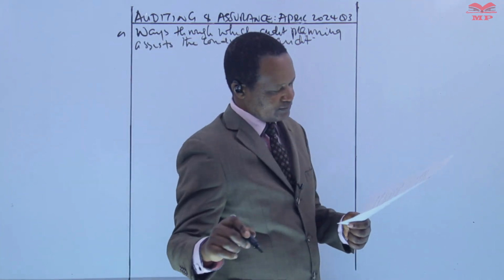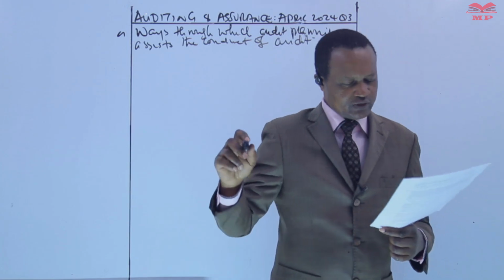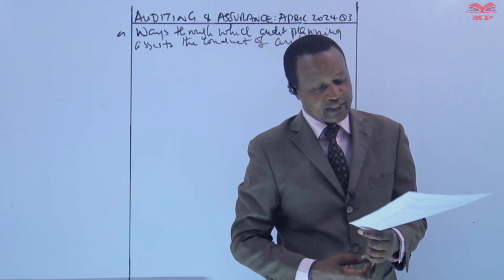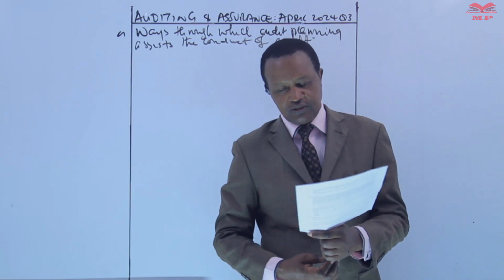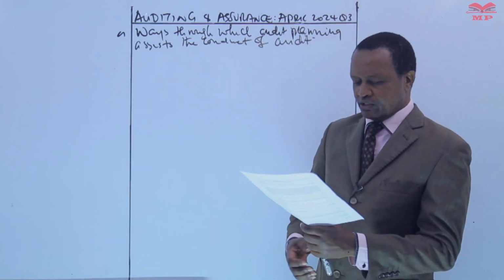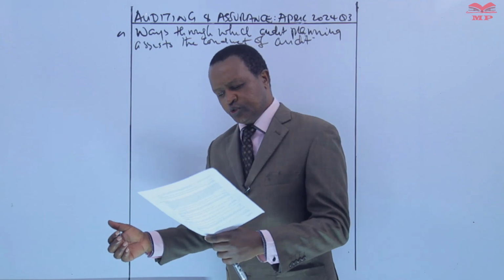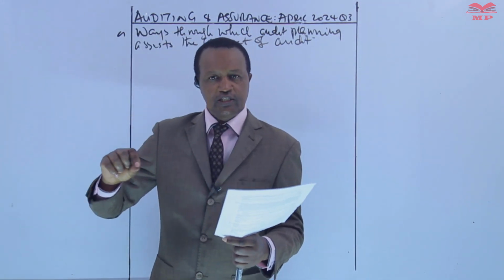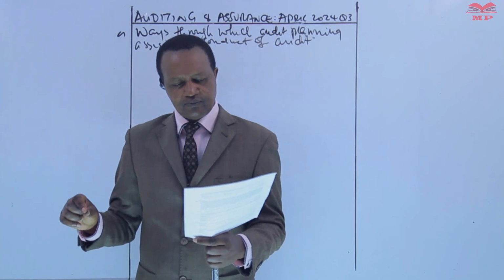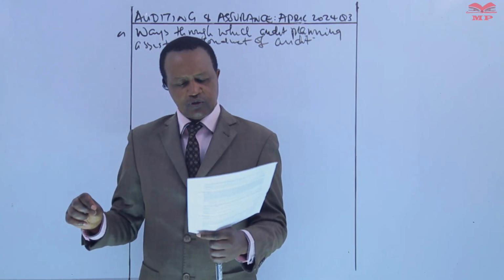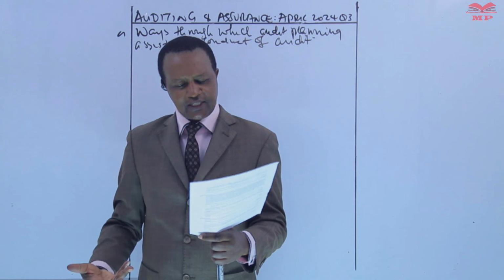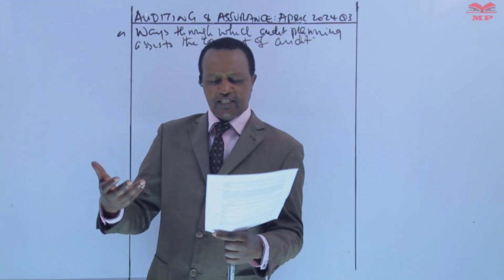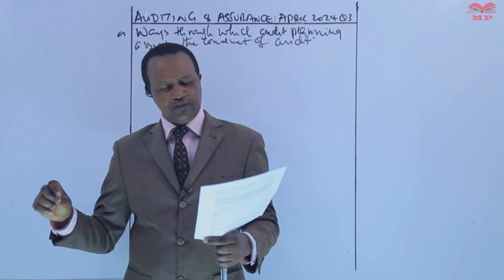Ways through which audit planning assists the conduct of an audit. We read that auditors obtain knowledge about the audit client through the planning process, which also ensures an effective control and review of audit work. So, candidates were to summarize 4 ways through which audit planning assists in the conduct of an audit.